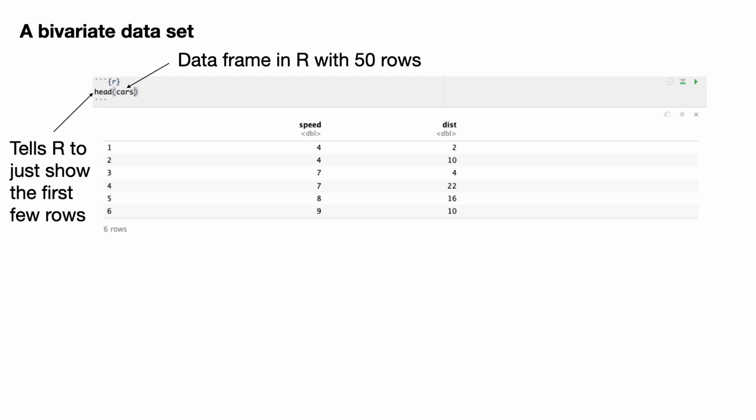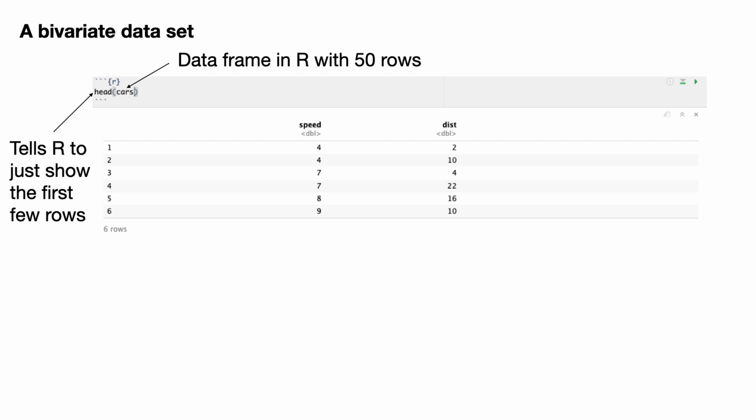Notice that the data frame has 2 columns. The first column is the speed of the cars in miles per hour, and the second column is the stopping distance in feet. Incidentally, in case you are worried that these are extremely slow cars, given that they're travelling at a whopping 4 miles per hour, you are right to worry. This data was collected in the 1920s.